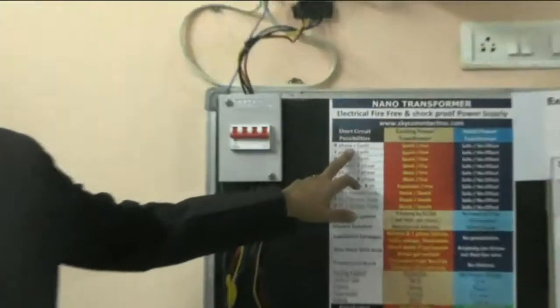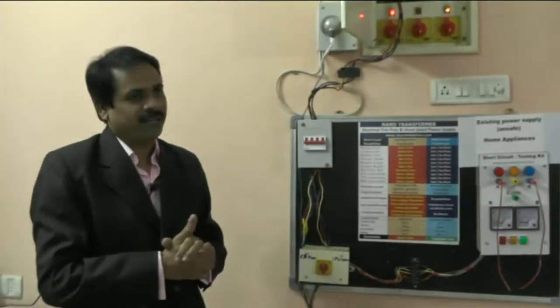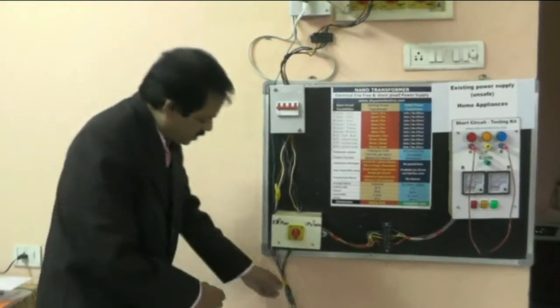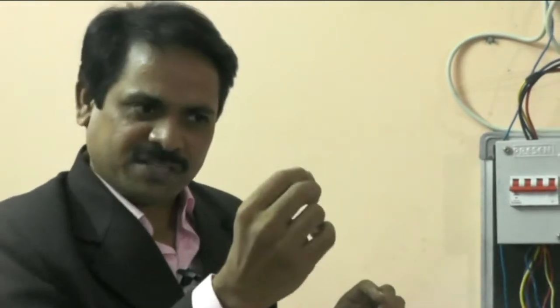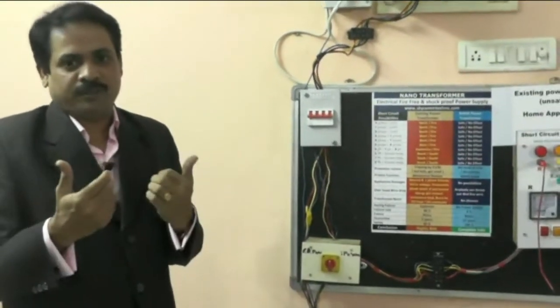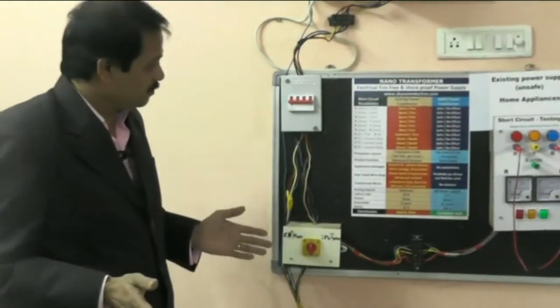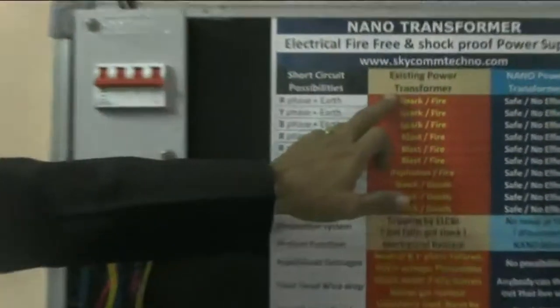We have been facing these issues since Michael Faraday started inventing electricity, followed by Edison and Tesla. After 100 years there is no development at all. The fire accidents are due to short circuits inside the concealed wiring network. We cannot see what is happening inside — due to overload, wires get burnt. In the earlier stage, wiring was done on external walls, so any fire could be addressed immediately. But with concealed wiring, we cannot see or follow up at the initial stage.